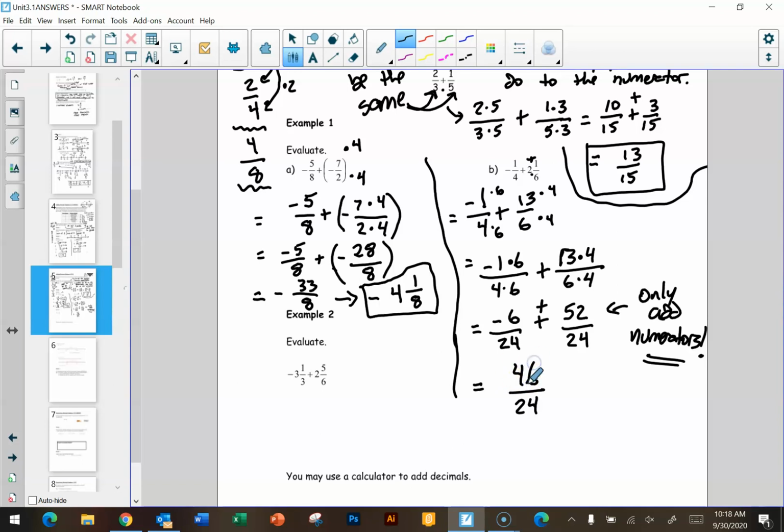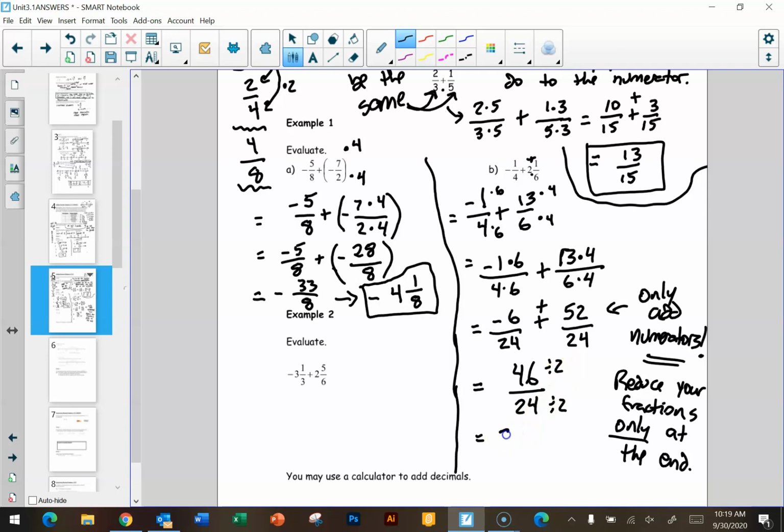Okay. Now, this technically is the right answer, but we always, always, always want you to try to reduce your fractions only at the end. Because if you try reducing them up here, then we get away from our common denominator, which was the whole point of it. We know that 46 is an even number. We know that 24 is an even number. So I know that I can divide 2 out of the top and the bottom.